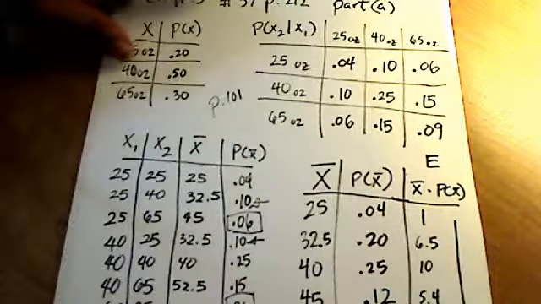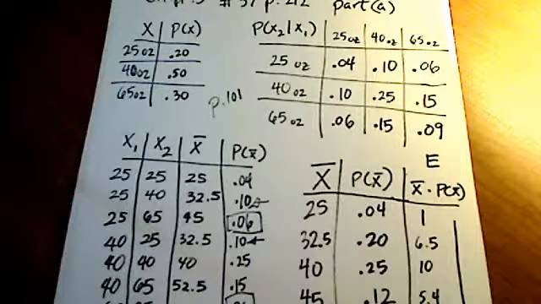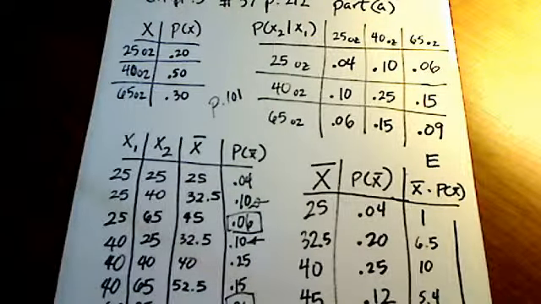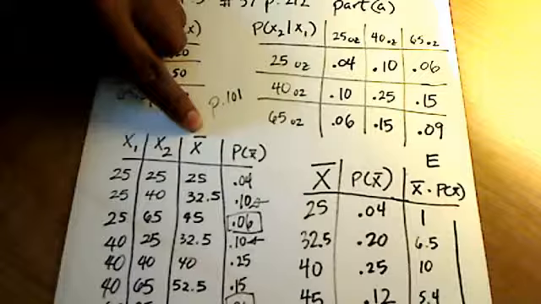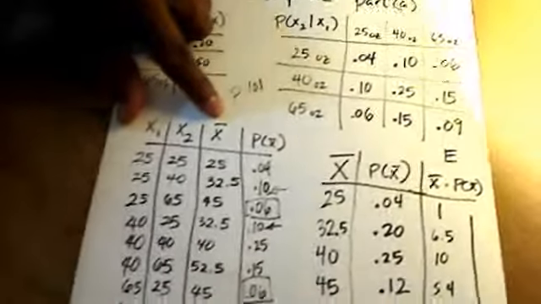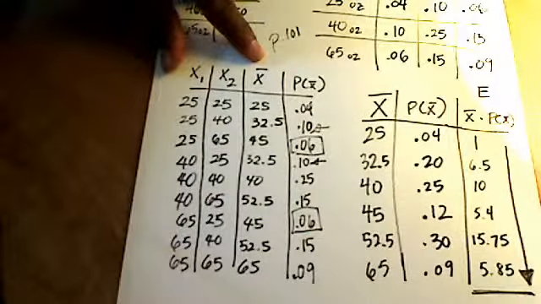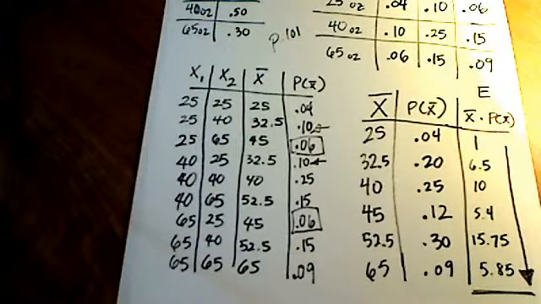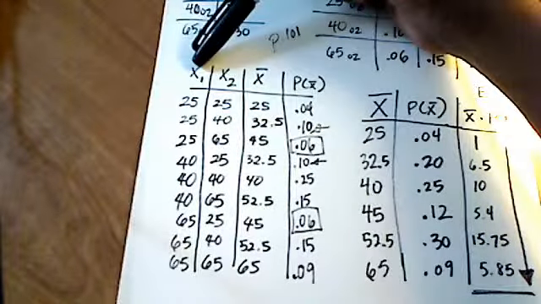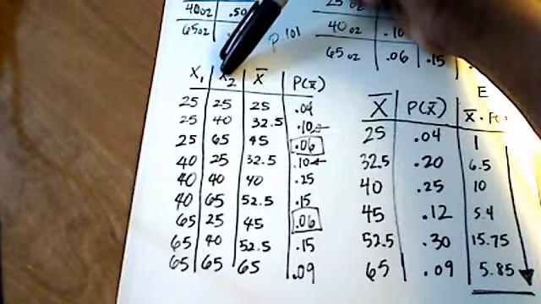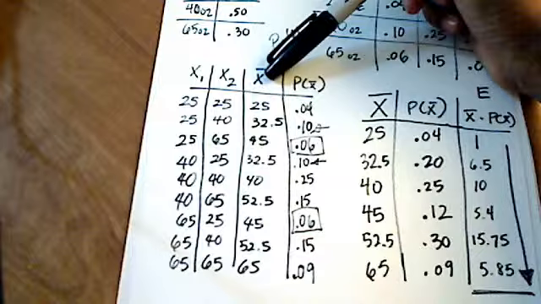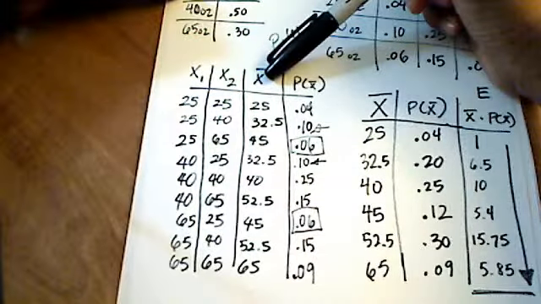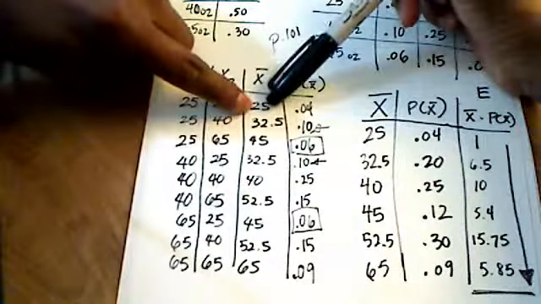Now, I want you to know that this question, for part A, is saying determine the sampling distribution of X bar. So X bar is simply a mean. That's this column right here. For this table down here, let me scoot this down so you can see it, I created a table that says, if the first person chooses 25 and the second person chooses 25, the average of those two purchase sizes, 25 and 25, is still 25.